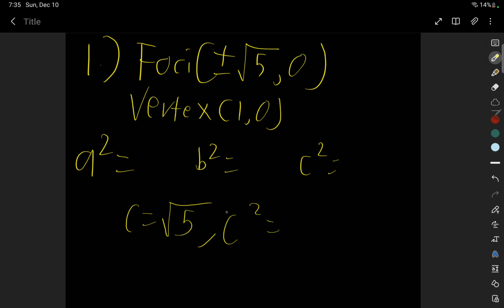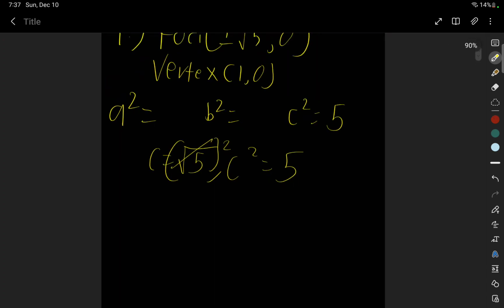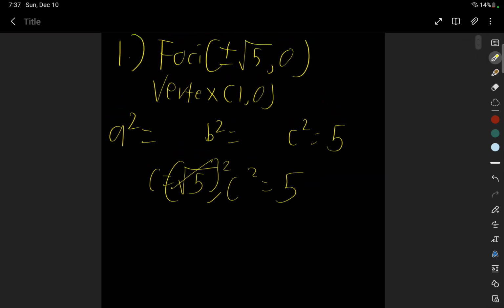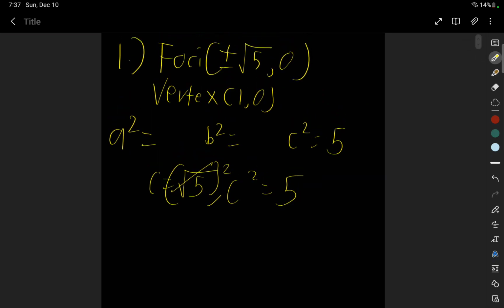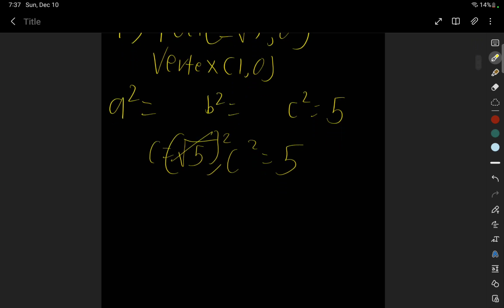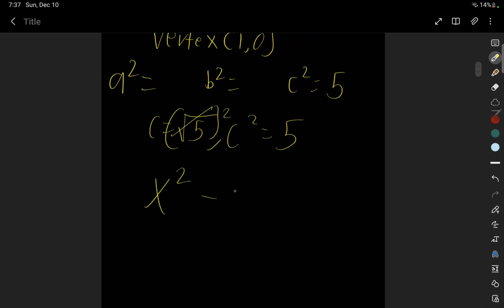To get C squared, i-square natin yan. So, pag i-square natin si square root of 5 squared, makakancel yung radical sign. So, the value of C squared is simply 5. Okay? And then, bago tayo mag-solve sa B squared tapos A squared, let us identify the orientation of the graph. Since yung dalawang coordinates ay located sa x-axis or sa horizontal axis, then ang mauna is x squared minus y squared. Lagyan ng denominator yung parehas na equation equal to 1.